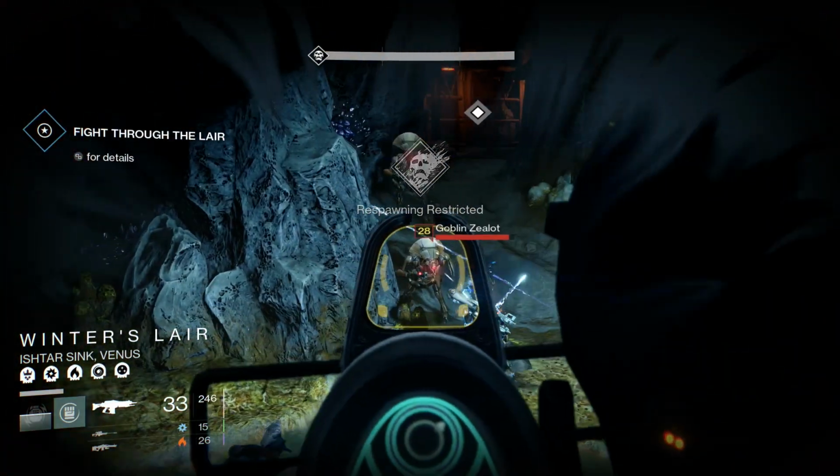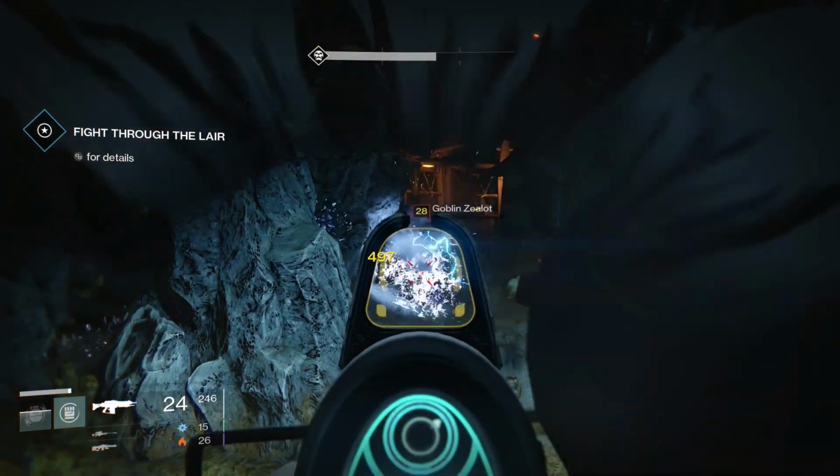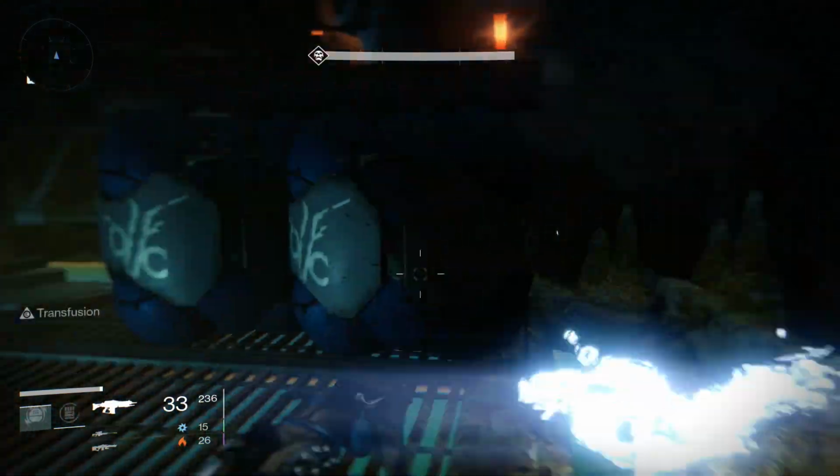There are a few goblins and dregs sort of duking it out. It's one of those situations where you can just let them fight to the death, but this part's easy enough for you to just pick off a few, plus that allows you to get some ammunition as well.